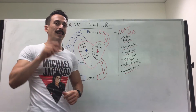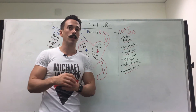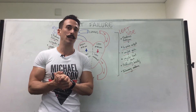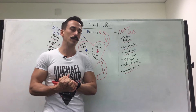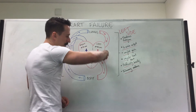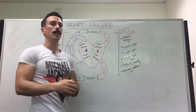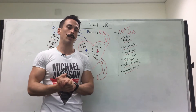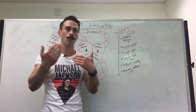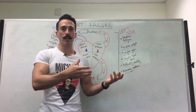By doing so, urine output decreases, and because of the holding on to all that fluid, weight gain may also occur. Now because no oxygen is being delivered, the heart may try and compensate by beating irregularly — it may beat harder, it may beat faster, it may even sometimes skip a beat. So an irregular heartbeat is not an uncommon sign or symptom. Because the blood's not coming out to the body, it starts to back up into the lungs, giving you a fluid build-up in the lungs. This is called pulmonary edema. When there's fluid in the lungs it's more difficult for gases to exchange, which again associates with tiredness and fatigue, as well as difficulty breathing.